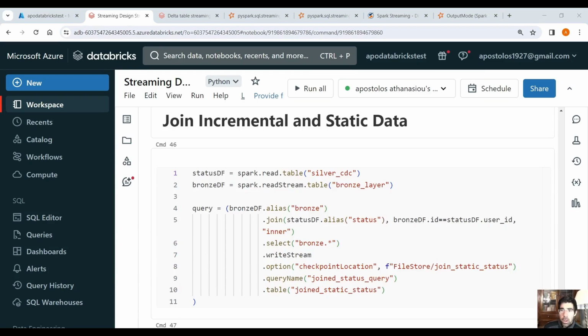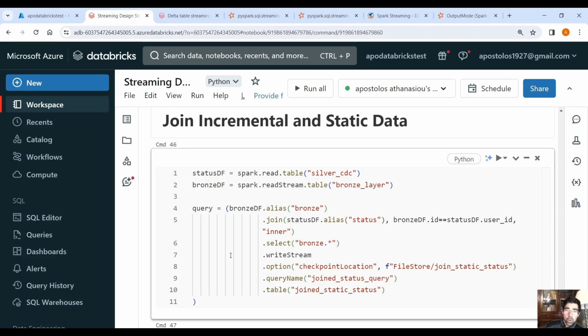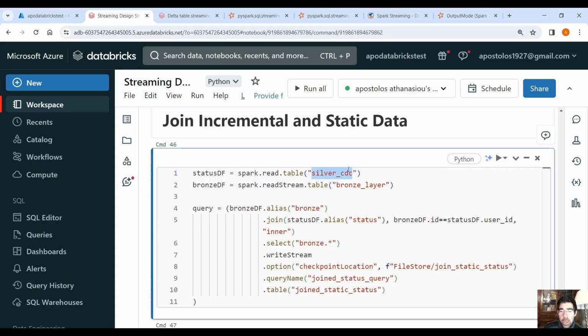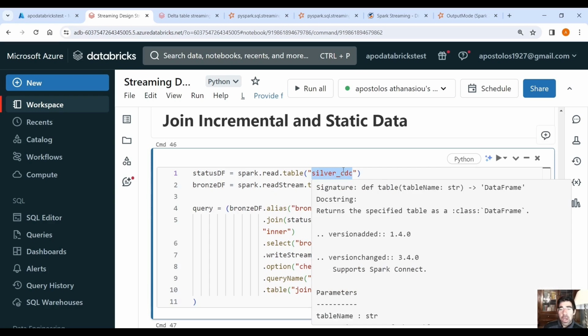Perfect. The last example is about joining incremental and static data. In the previous example, we joined two streaming tables. Now one would be a streaming table and the other one would be a static table, right? So here, for example, we use silver CDC as a static table.